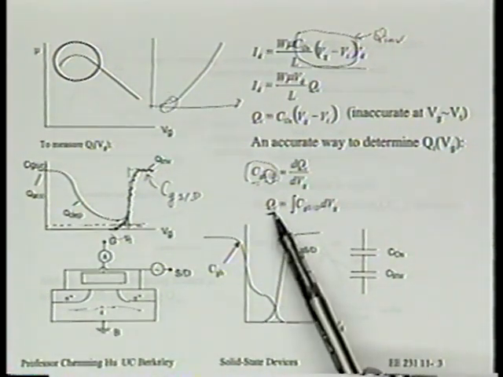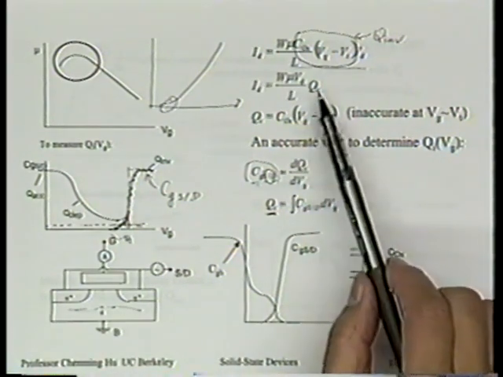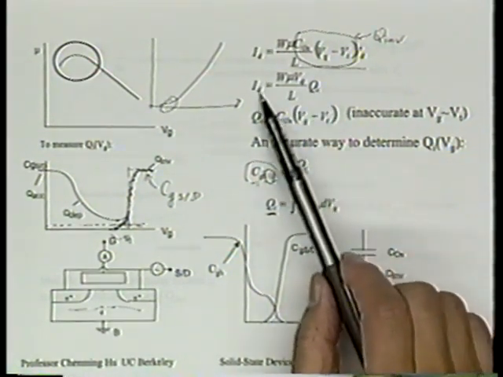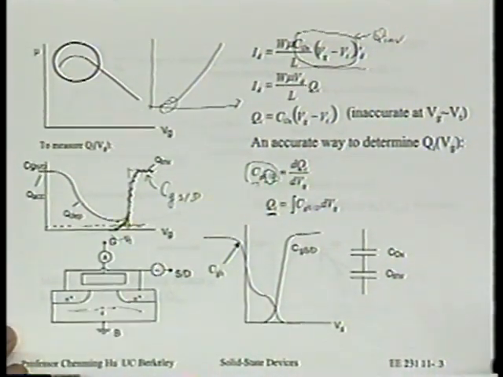So this is how we can get Qi as a function of Vg. And we just substitute that into here, and also measure ID at every Vg. We'll get mobility at every Vg. Is that right? Okay? All right. Questions?